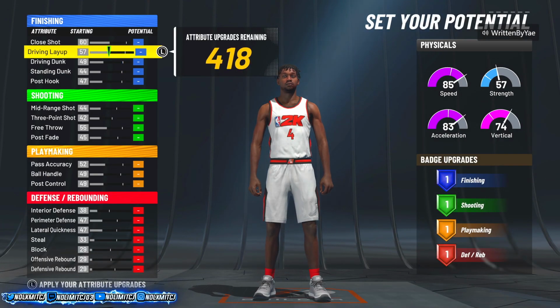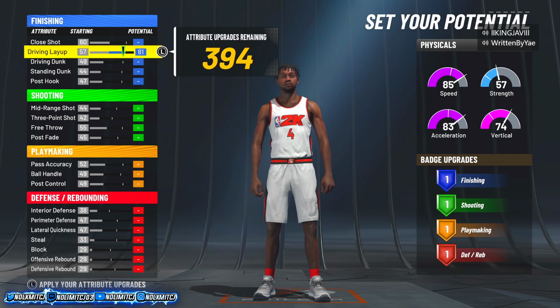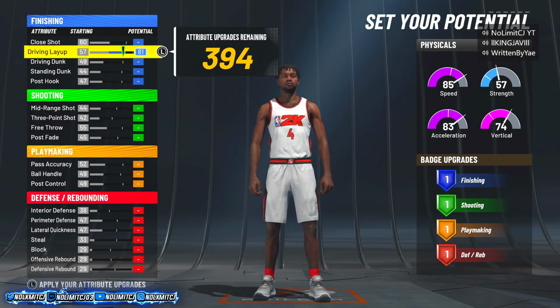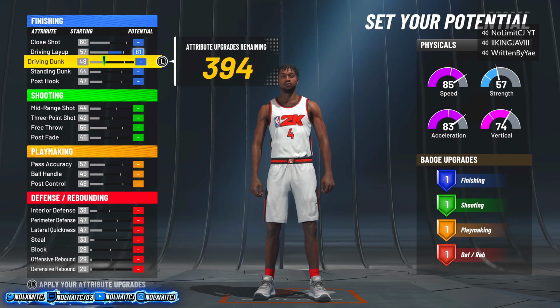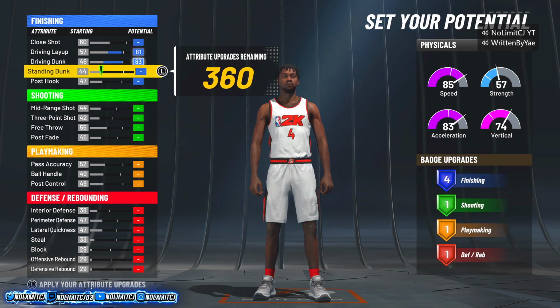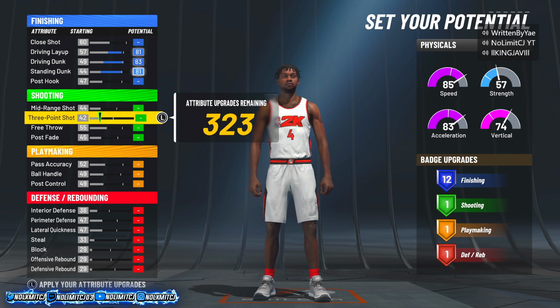First things first, we're going to start off on the finishing side of things. You want to upgrade your driving layup, not to max, but to an 81. An 81 driving layup is what you want to go for on this build. Don't ask me why, I don't know why you can't do max. For the driving dunk, you want to max that out, so you can guarantee that you get contact dunks at some point. Then last but not least, for the finishing, you want to upgrade your standing dunk so you get about 12 finishing.